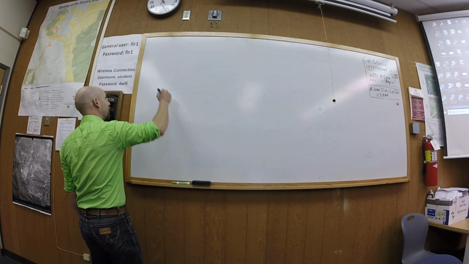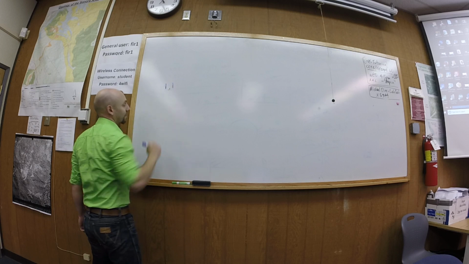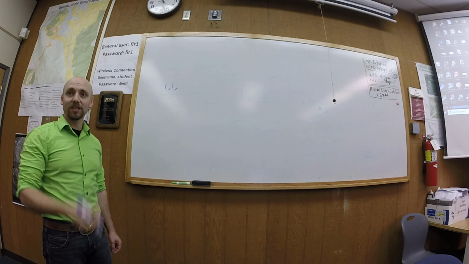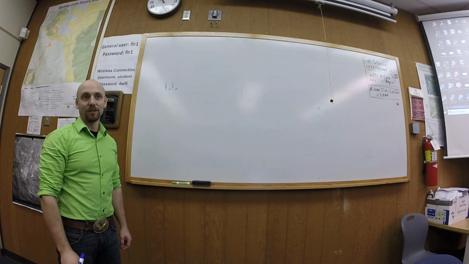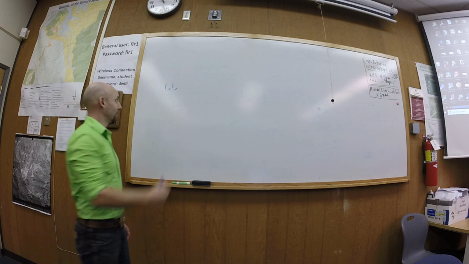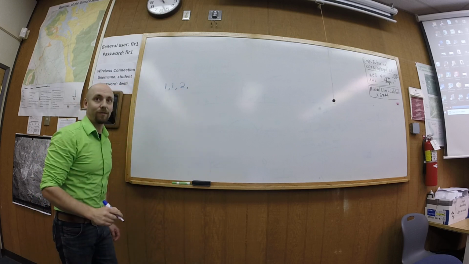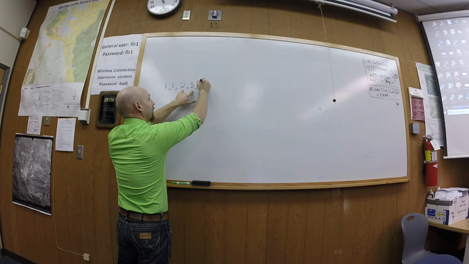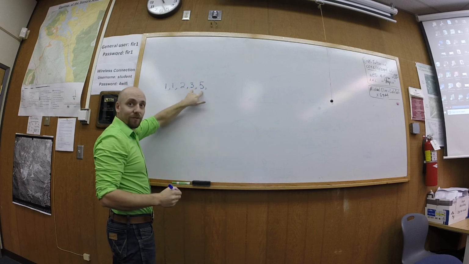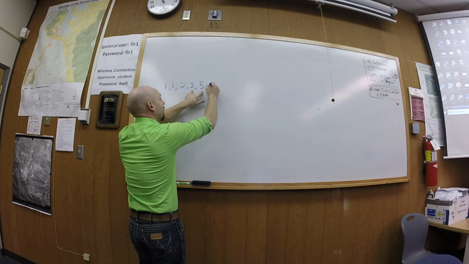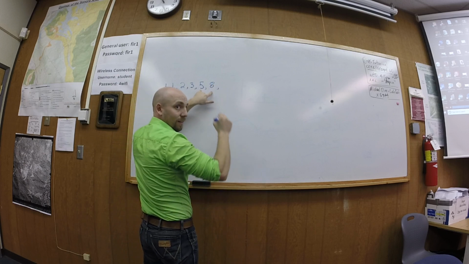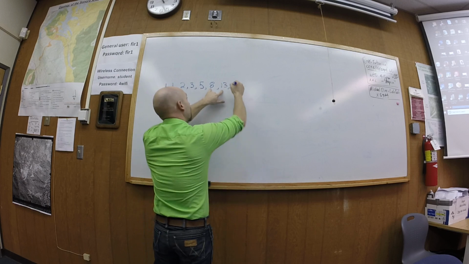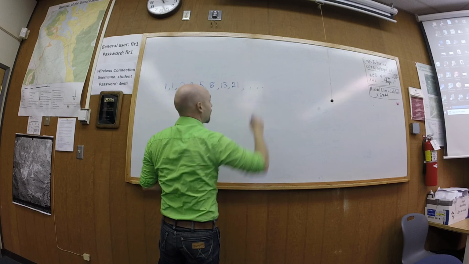The way Fibonacci numbers work is you start with 1 and 1. Okay? And then the next number in the sequence is you add the previous two numbers together. So what's the third number? 2. And then you add those two, so you get 3. And then you add these two, so you get 5. And then you add these two, so you get 8. And then you add these two, and you get 13. And then you add these two, and you get 21. And then you do this for a while, right?